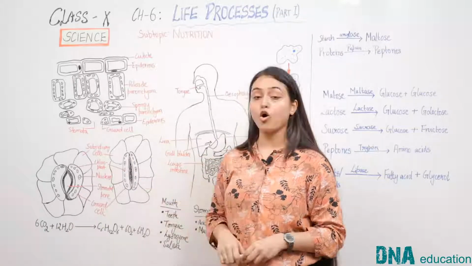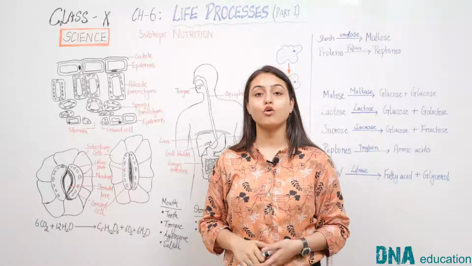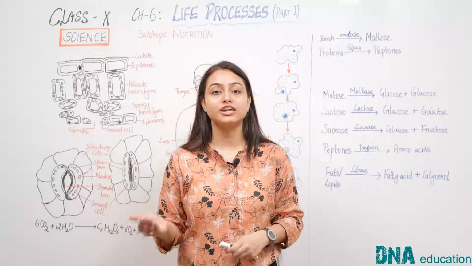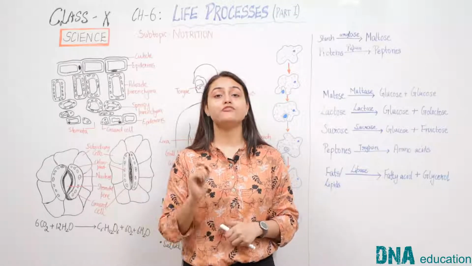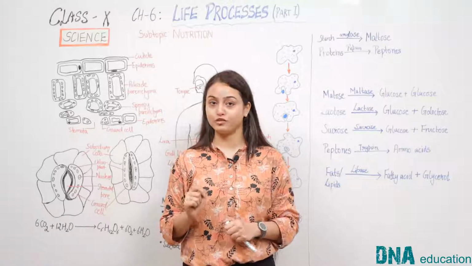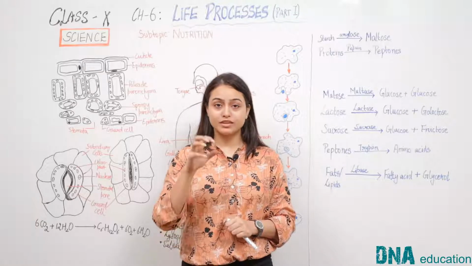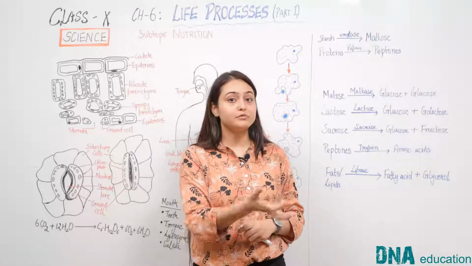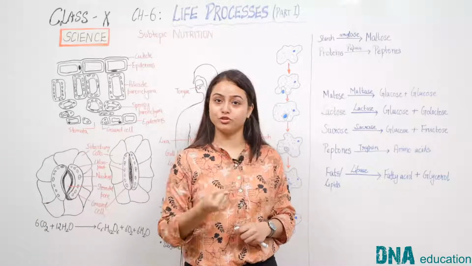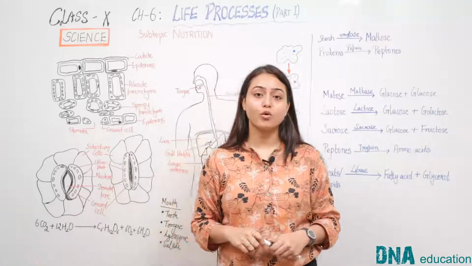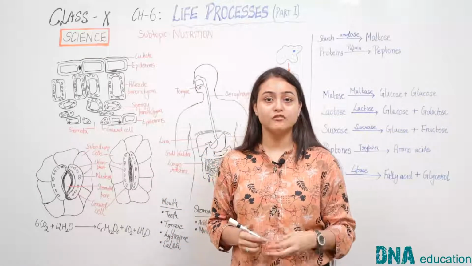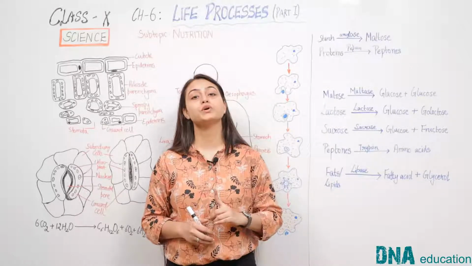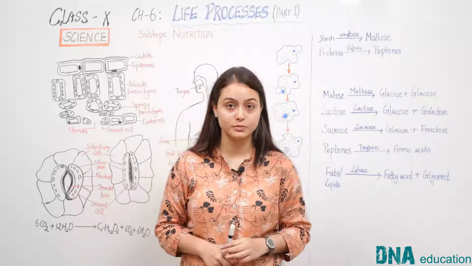Now after studying the autotrophic mode of nutrition, let us move on to the heterotrophic mode of nutrition which is seen in animals. Heterotrophic nutrition can be of several types. For example, in fungi we see the saprotrophic mode of nutrition. In this mode of nutrition, the fungi digest the food particles outside their body and then absorb the digested food inside their bodies. Another mode is the decomposition mode, which is seen in microbes, and one more important mode is the holozoic mode of nutrition, which is seen in human beings.